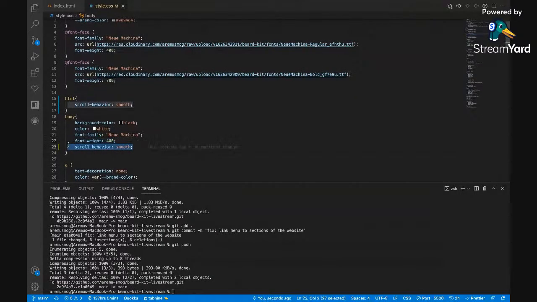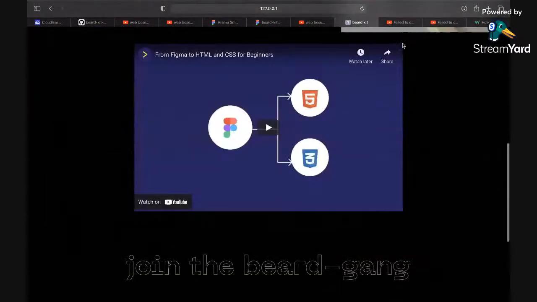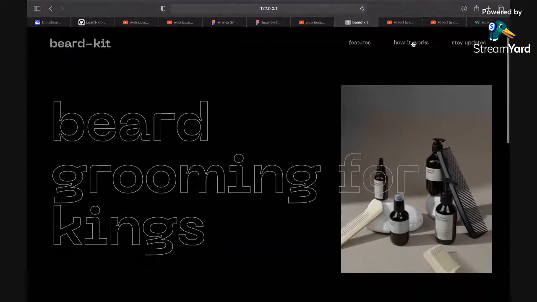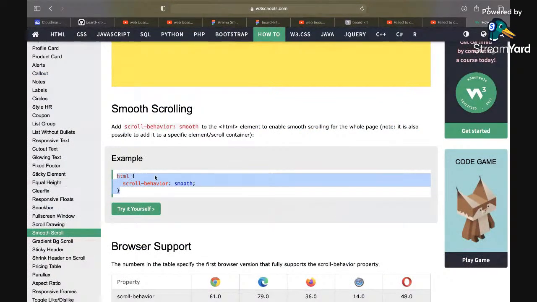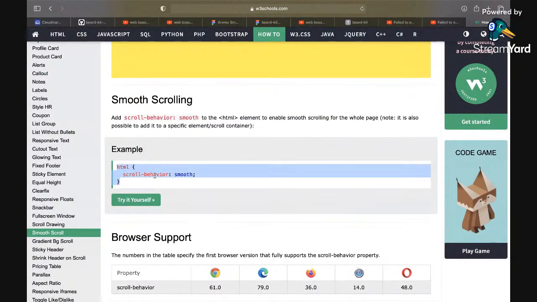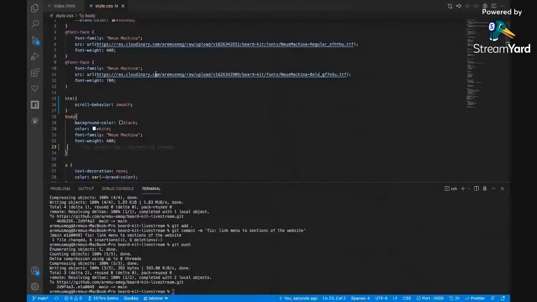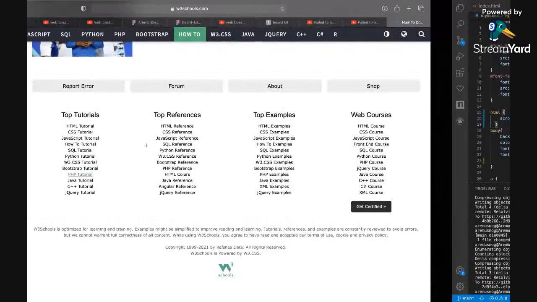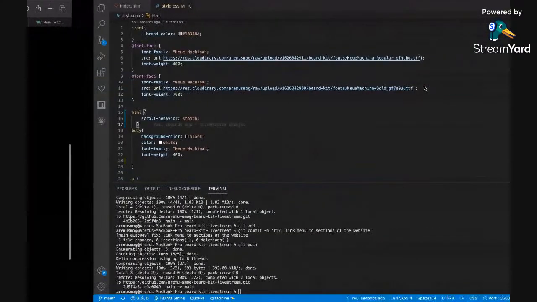Okay, let me remove it for this one. And let's see. You're supposed to scroll. No, it's still jumping. Okay, let me just copy his code. Paste, just to ensure that I enter the correct thing and that the error is not from me. You see, jumping? Oh, it could be a Safari issue actually.